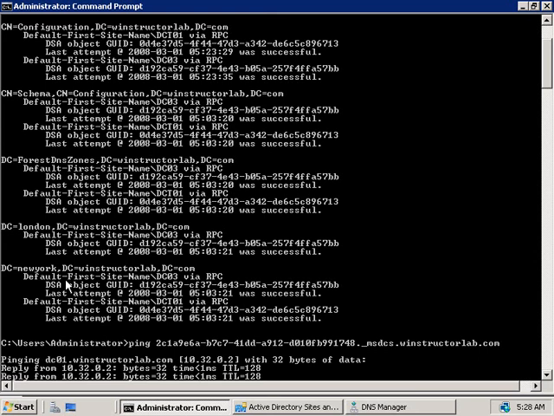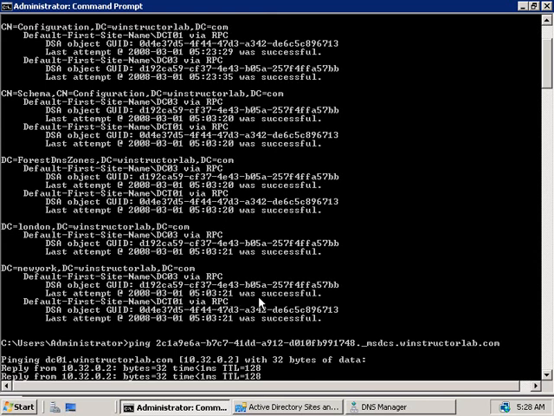If we also take a closer look at some of the other lines of output here, you can see the site and the server that we've been replicating with and what method of replication we used, which was RPC. We can also see the object GUID of the replication partner and some information about the time and date of our attempt to replicate and whether it was successful or not.